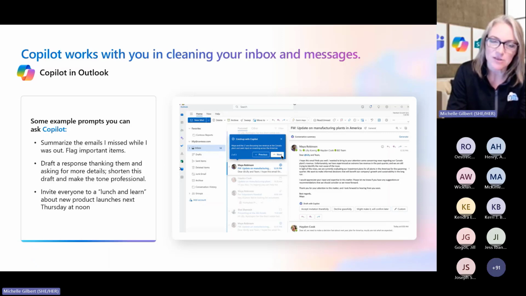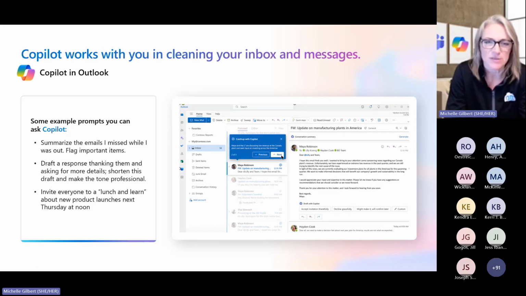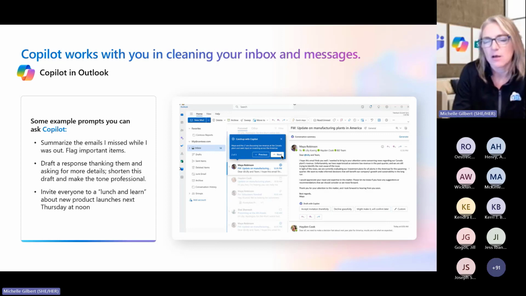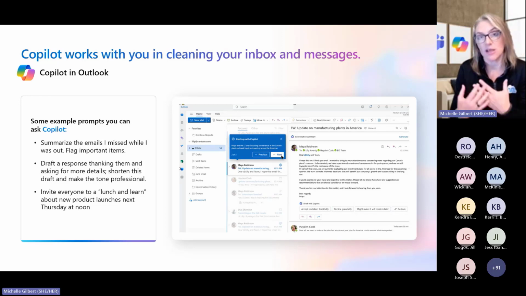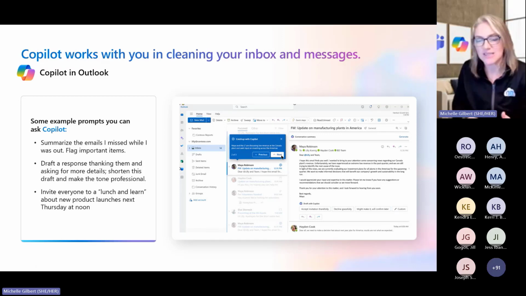All right, so that's the two experiences I've mentioned, summary as well as drafting with Copilot. We do have some other experiences that are going to be coming around coaching how to better write our emails. So I don't know about you, I certainly, when I create an email and I hit send, a lot of times I'm like, oh, I should have said thanks. I should have done this.